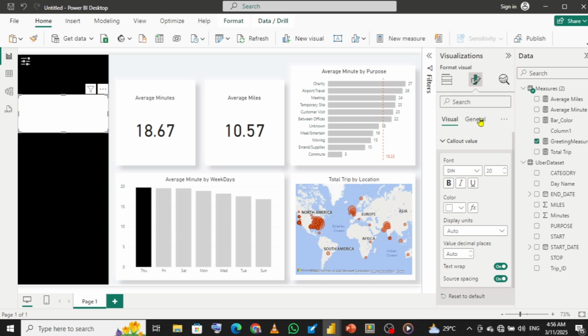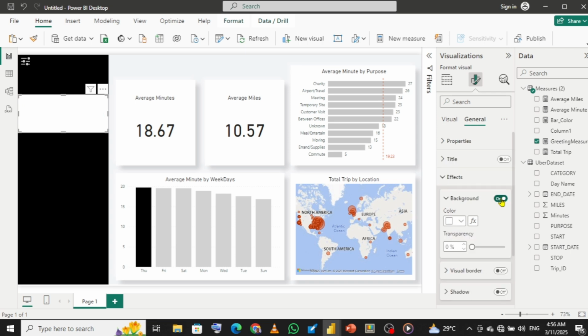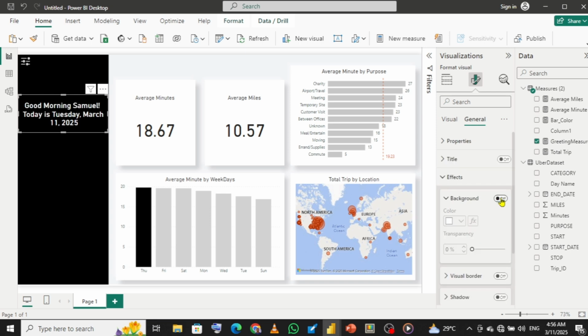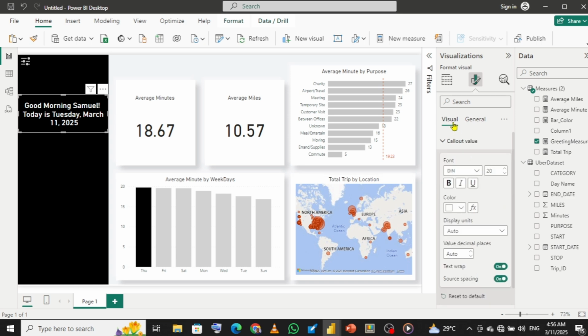So then the general, I'm going to off the background color. Okay, that's perfect. So on my visuals, I still want this thing to come down a little bit. So 19, 18 is okay. So we just leave it like this. Okay, good.